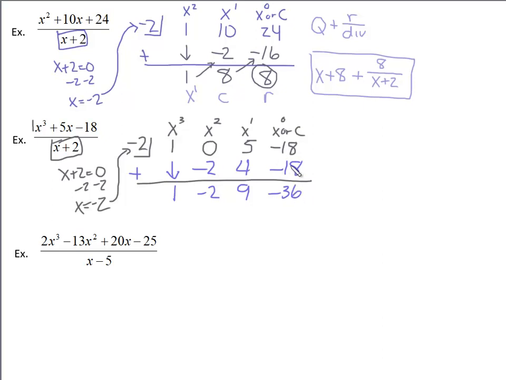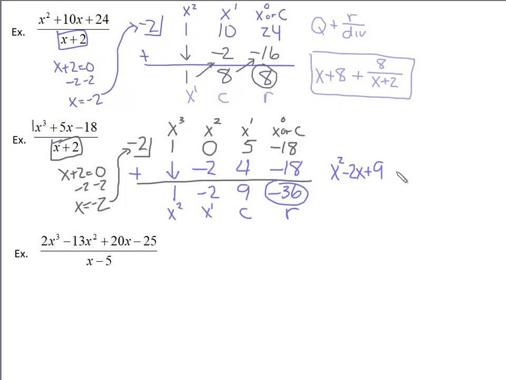That looked very close, like maybe we wouldn't get a remainder, but we did end up with a remainder. So remember, that's my remainder. 9 is my constant. Negative 2 is x to the first. And that 1 ends up being x squared. So I'd write this, my quotient is 1x squared minus 2x to the first plus 9.